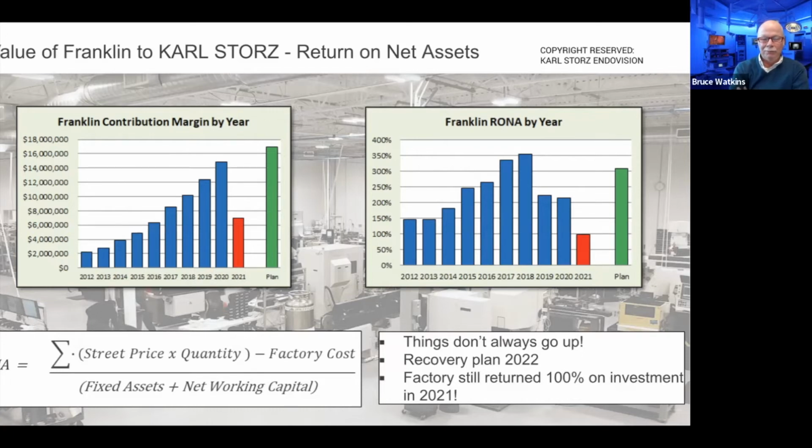Now, it's interesting. To us, that's a train wreck. But if you put your money in a T-bill today, what are you going to get? You're going to get a little more than you would have a year ago, but you get almost 0% return. This facility is returning its investment, typically around 200% a year. I mean, there is no place you can put your money that I know of, right? Unless it's in the black market someplace, that you can generate this kind of return consistently. And it comes from picking the right portfolio and hiring good people and driving continuous improvement.